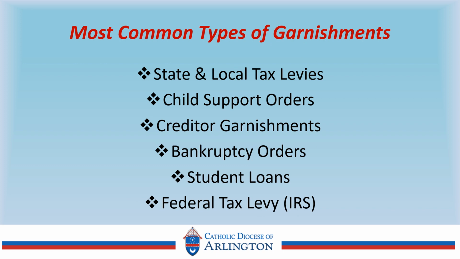Here is a list of the most common types of garnishments that you might encounter. Federal agencies and federal student loan holders can garnish up to 15% of an individual's wages. Keep in mind that garnishment limits are set by the Consumer Credit Protection Act and do not apply to unpaid taxes, child support orders, bankruptcy orders, and student loans. So what is the Consumer Credit Protection Act? This law protects consumers and sets how certain commercial credit agreements should be conducted.